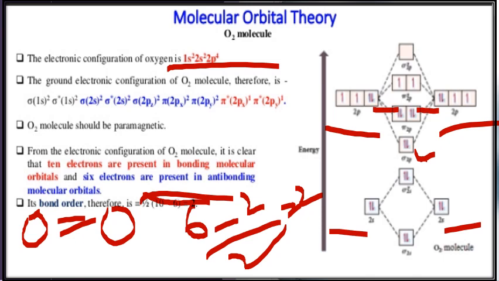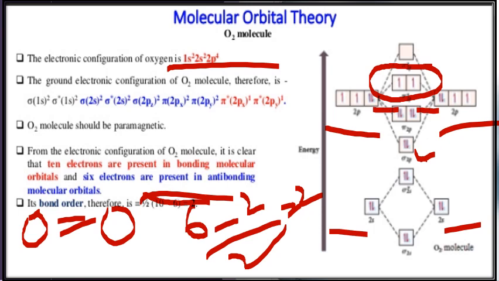Now you can see also that its anti-bonding orbitals carry 2 unpaired electrons. So it carries magnetic properties. Whenever it is kept in a magnetic field, these electrons will be deflected in the magnetic field, right? They give a response in the magnetic field. So that's why the oxygen molecule is considered paramagnetic in nature, which is a fault of the VBT, which does not explain why the oxygen molecule is paramagnetic. Here it is clear that due to the presence of unpaired electrons in its anti-bonding molecular orbitals, it shows paramagnetism, right?